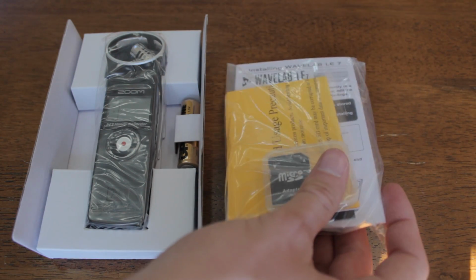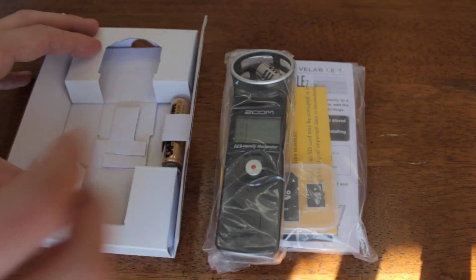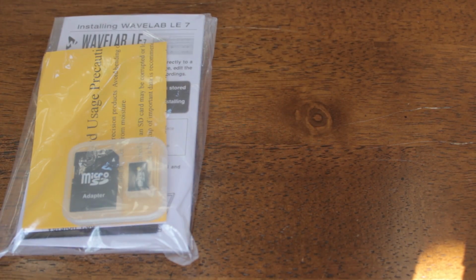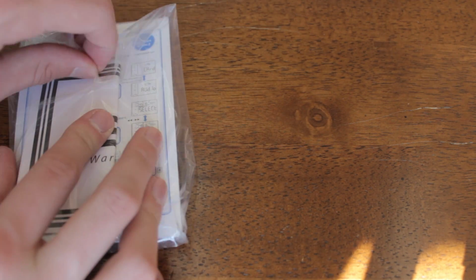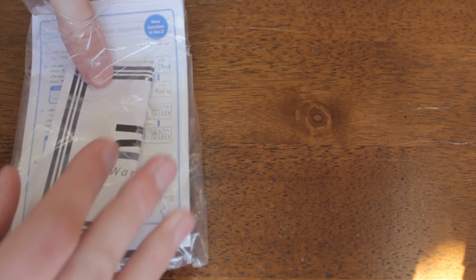The first thing you're greeted with is the micro SD card and a bunch of paperwork. Oh, that's a lot of paperwork. Then you've got yourself the Zoom microphone. It also comes with one battery, which lasts about 40 hours on a charge. That is great. Now let's get into some of this paperwork.